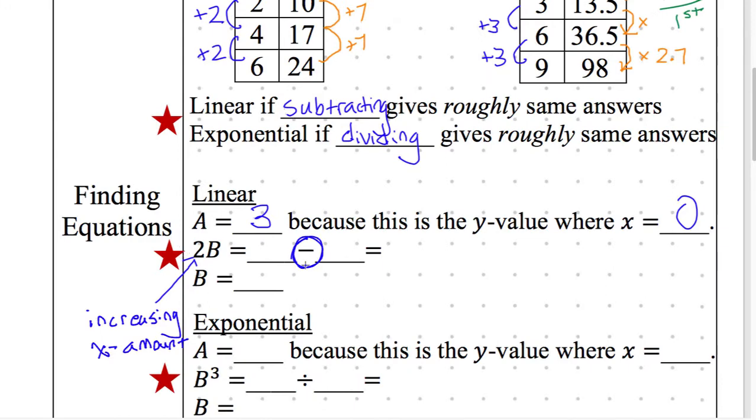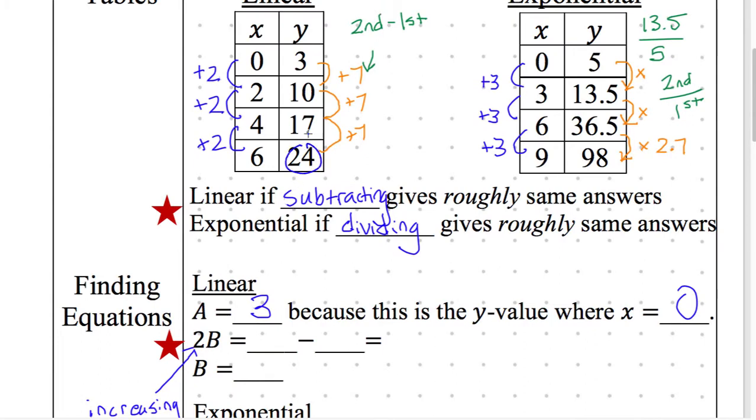I'm using subtraction for a difference. Which two numbers do we want to do? I could do 24 and 17. I could do 17 and 10. I could do 10 and 3. Quiet raised hand. Who's going to help us set this up? I see only one hand. I just gave us 3 choices. Just have to rattle off one of those choices.